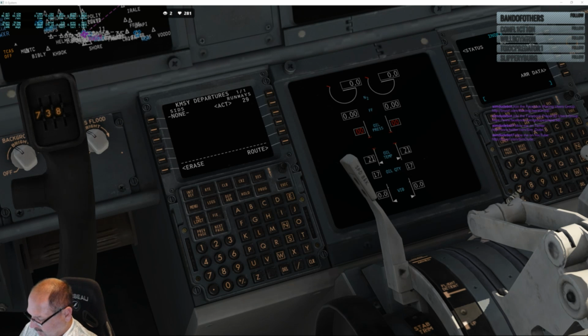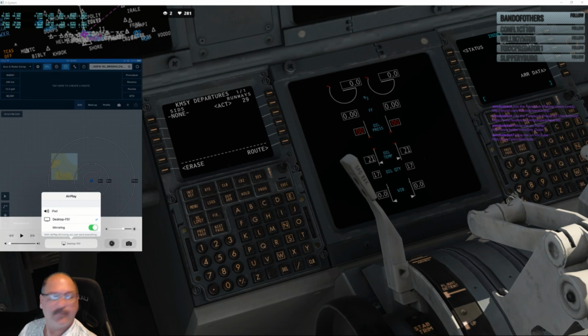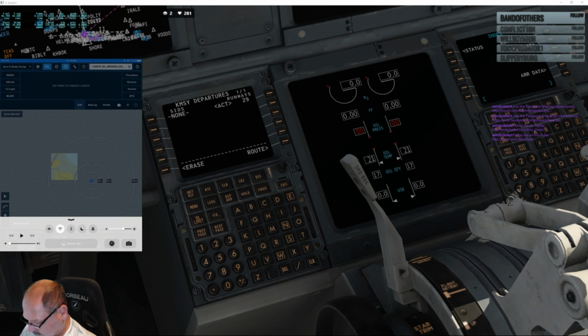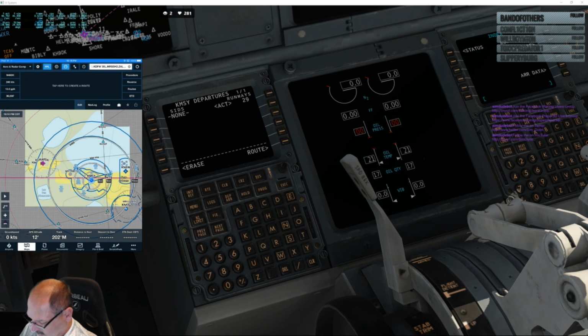So I got my route set. So let's clear this here quick. Just to show you what I'm doing on my iPad here, just typing in the route information.